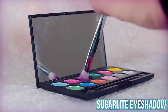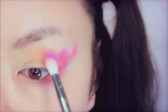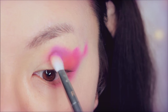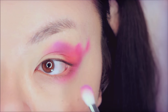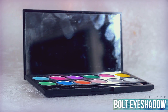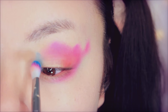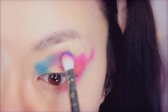Now taking the purple, buff this in the center of your eyelids to the other side of the orange. You should still apply this in a very blob-ish manner — this will continue the blob-like effect on your eye. It's supposed to imitate a watercolor splash on your eye. Then for the blue, I'm applying this in the inner corners of my eyes, connecting it to the purple. Again, you want to make it very blob-ish, very abstract.